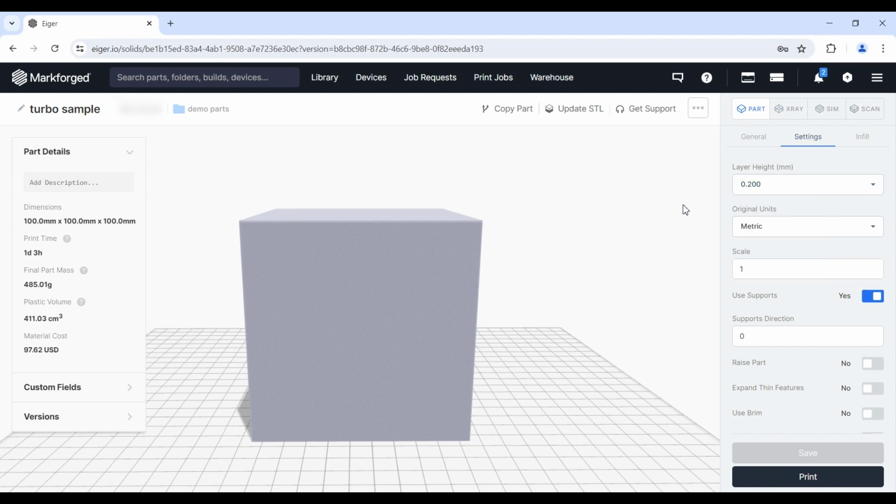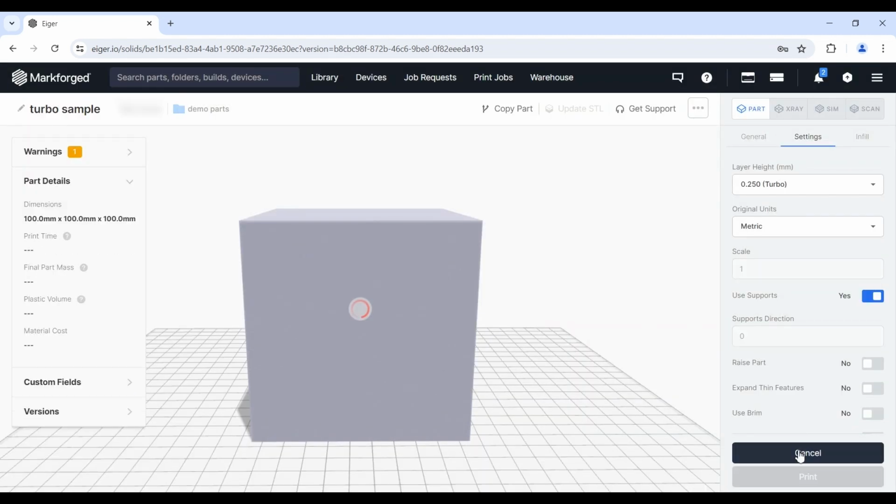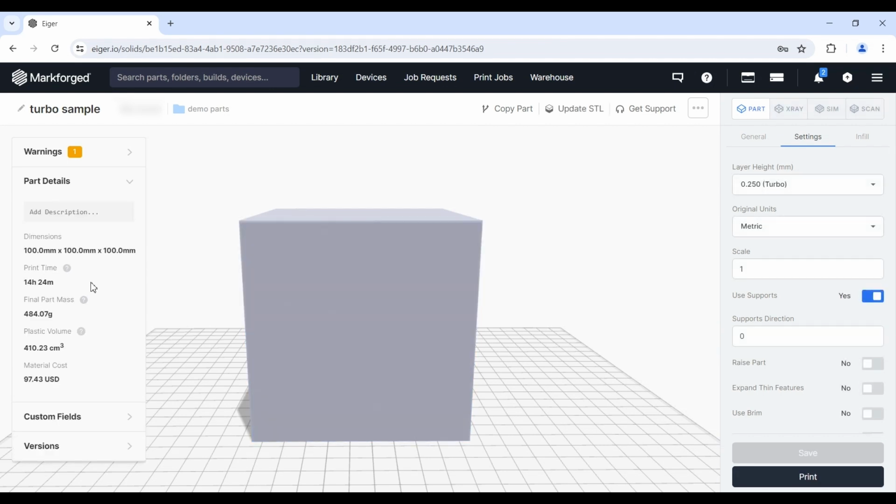As you can see, I have already sliced this part at a 0.2mm layer height, and this large cube will take a day and 3 hours to print, so roughly 27 hours of print time. And if I switch to Turbo Print, hit save and slice, you can see that the time is reduced almost half to 14 hours.